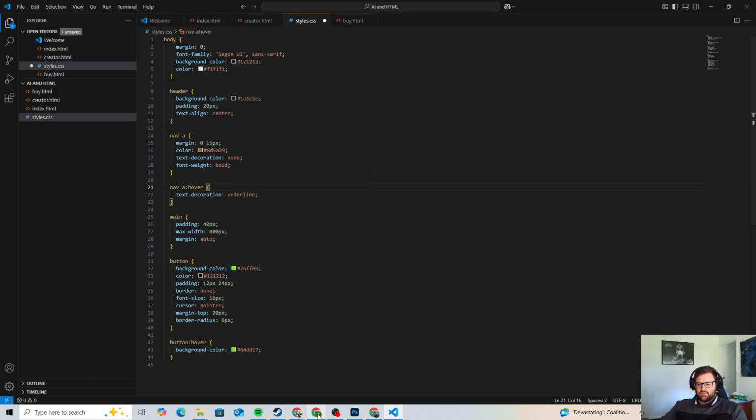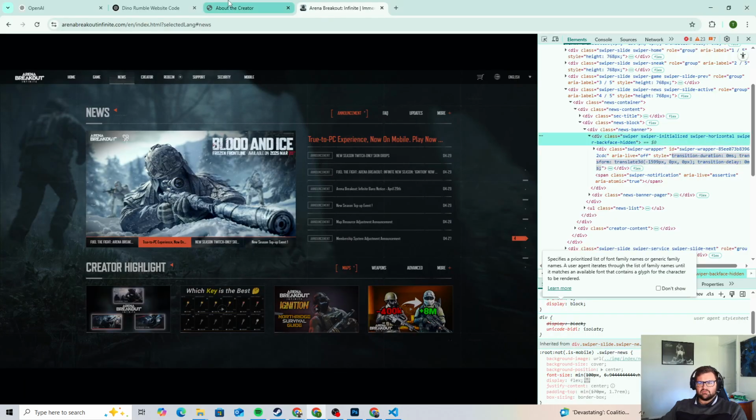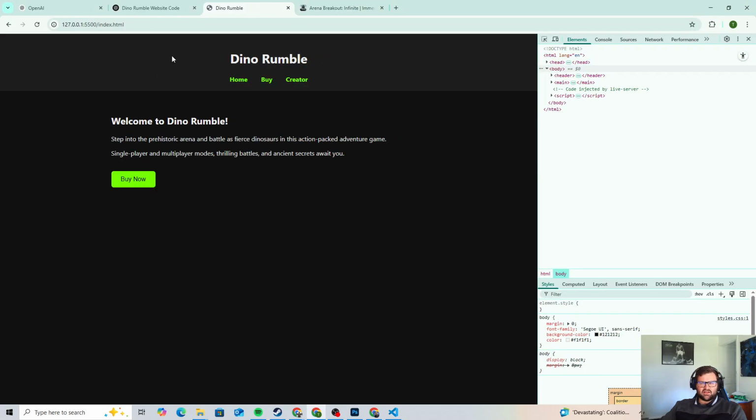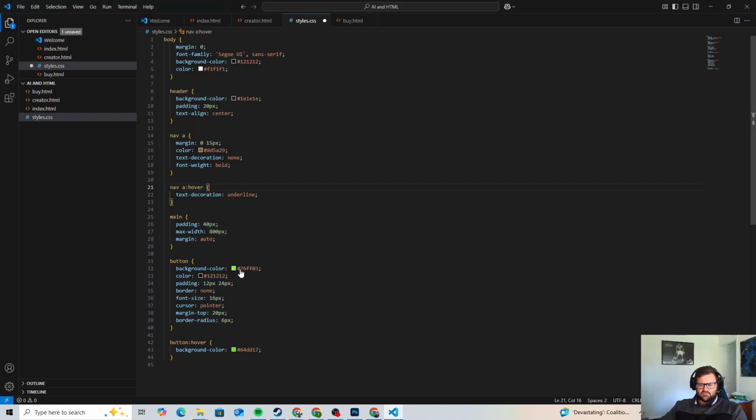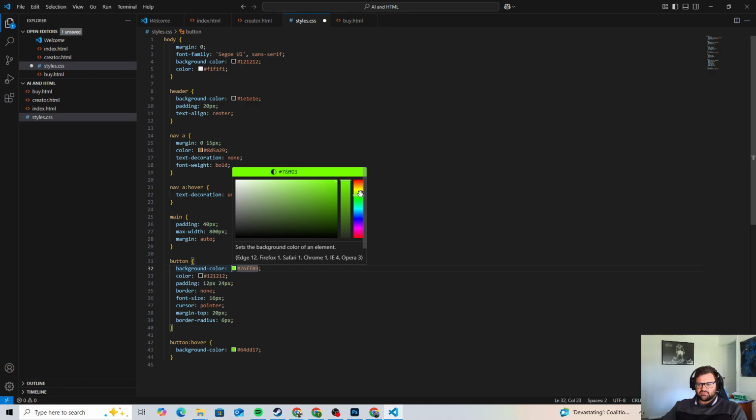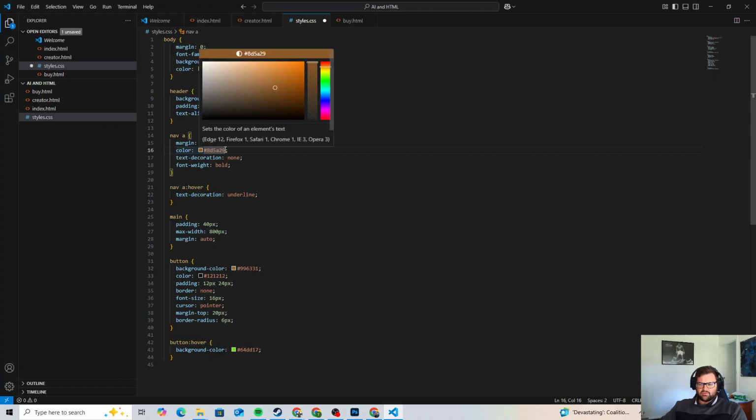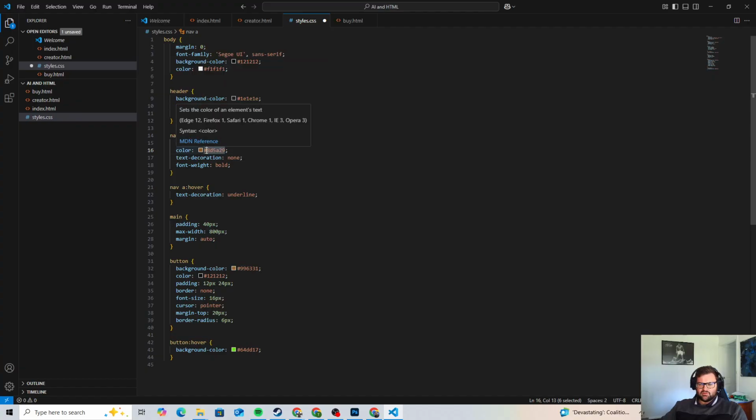So if we go back over here, let's have a look. Our background color is black, not green, but that might be for the button. So let's have a quick look there. Yeah, button background color. So let's change that to background as well. Another easy way to actually change that is to highlight this, and that way it will definitely be the same.